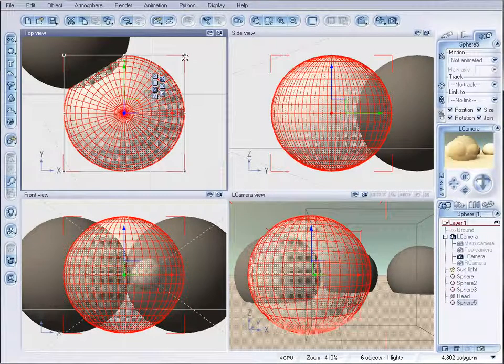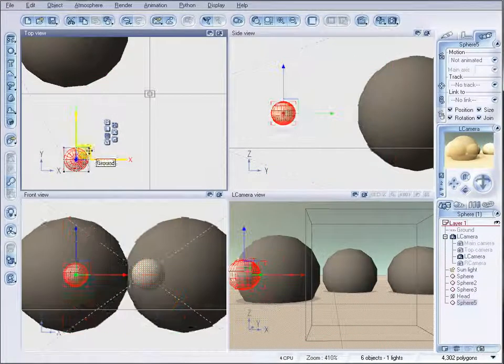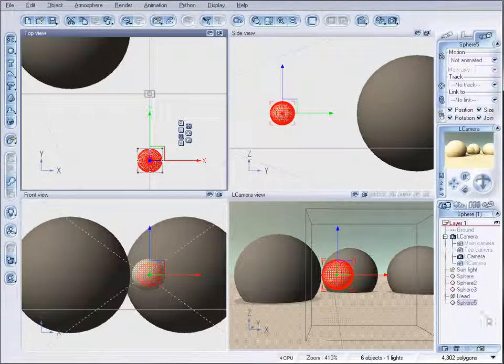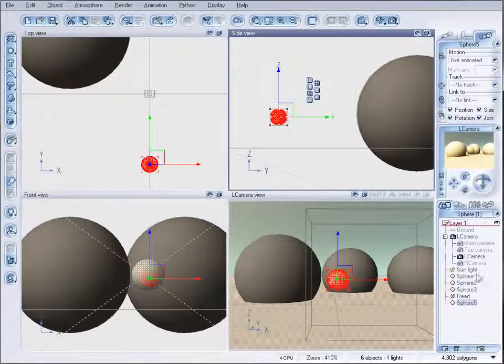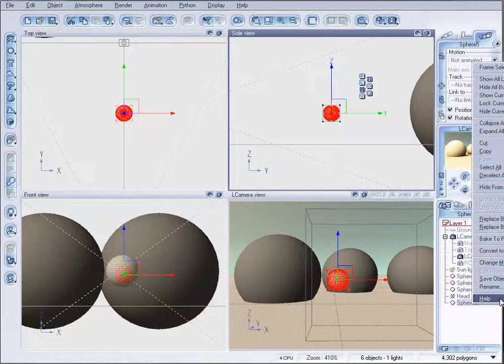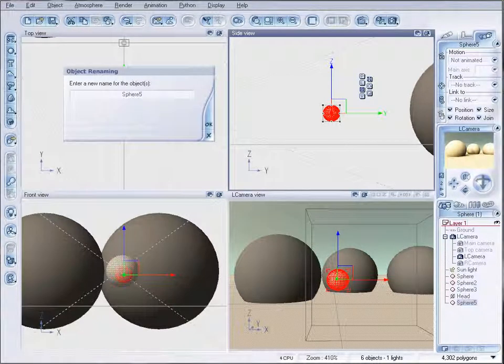So let's create one more sphere. I want to put it right in the middle. And this is our point of concentration. So we'll go to the sphere and rename it to focal point.